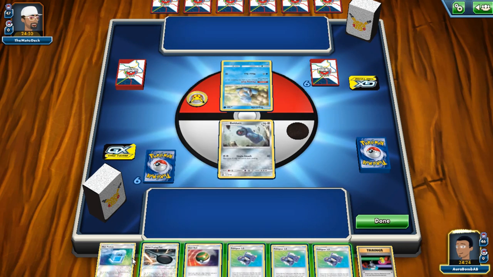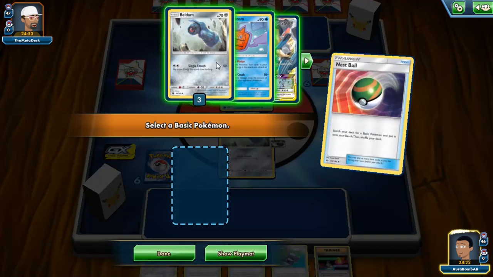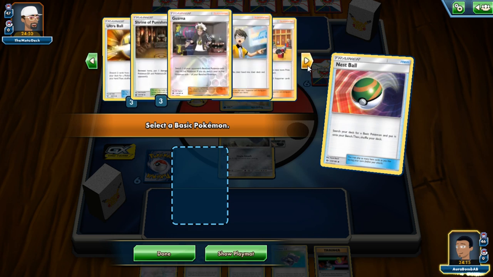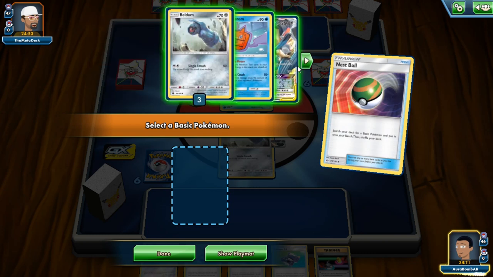Three Pokegears, huh? Let's take a look at what's prized here. We got all of our Beldums. We have Lucario Metal. The problem with playing Lucario Metal is that we have to play it, but we don't have a way to pick it up. I don't play Ace Roll. I could be playing a one of Ace Roll. It doesn't seem too bad.